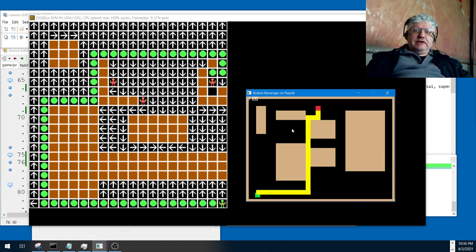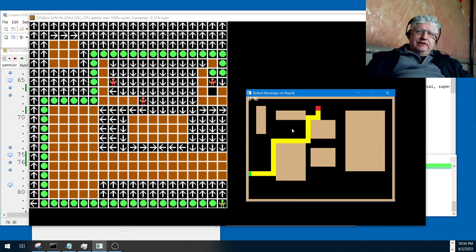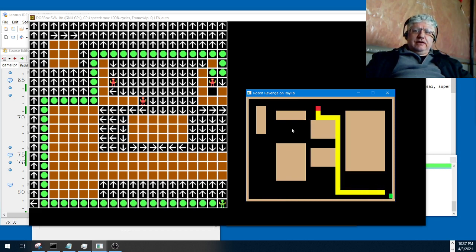But ultimately, in this robot game that I'll be working on, the player will be able to collect some kind of object, and the robot will be trying to chase him down somehow, firing lasers. And I think that's as far as I'll go with the demo.